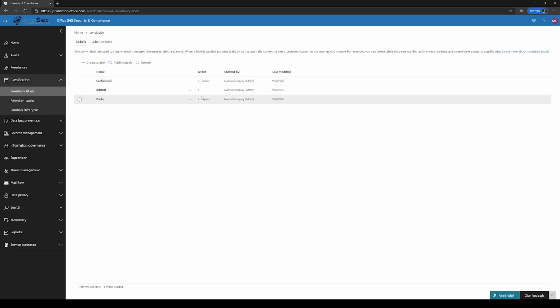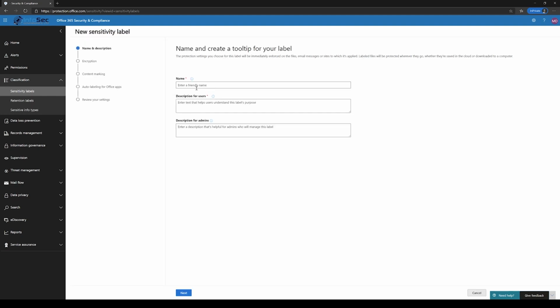So you've got lowest to the highest. If you wanted to move the public up, you could just say move label up and go from there. You can actually add sub-labels as well. So for example, if you click on confidential, click on add sub-label, you could give it a sub-label. If you had various levels of confidential information, you could create different labels for that purpose. So for example, you could have confidential clients, confidential staff, confidential X, Y, and Z sort of thing. And then you just create those different ones there.